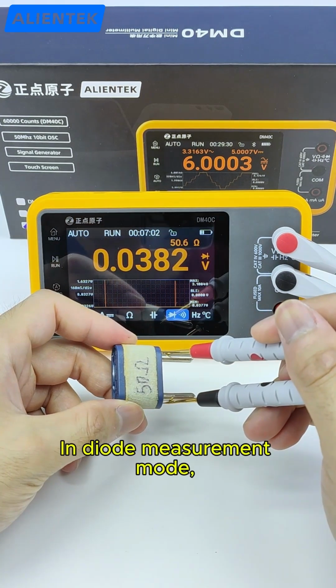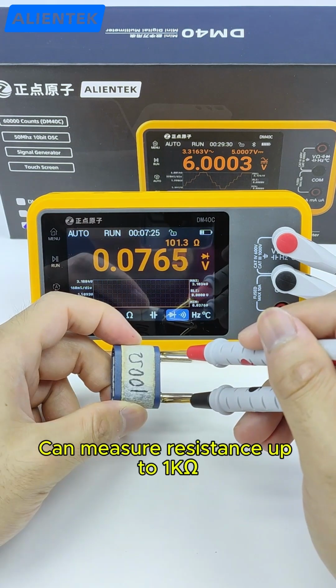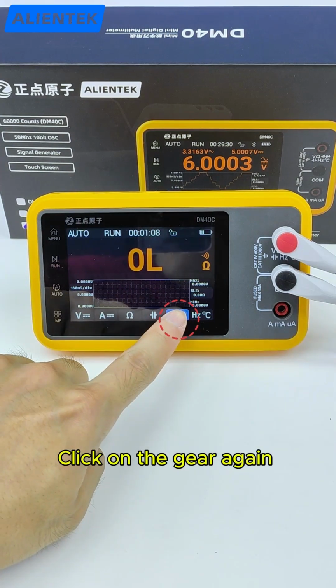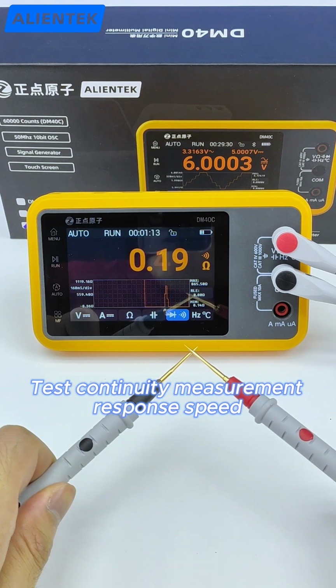In diode measurement mode, it also supports pure resistance measurements, and can measure resistance up to 1 kilo. The upper right corner shows the measured resistance value. Click on the gear again to enter continuity measurement mode. Quickly short and disconnect the test pins.